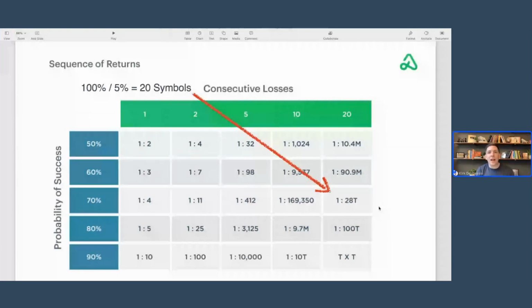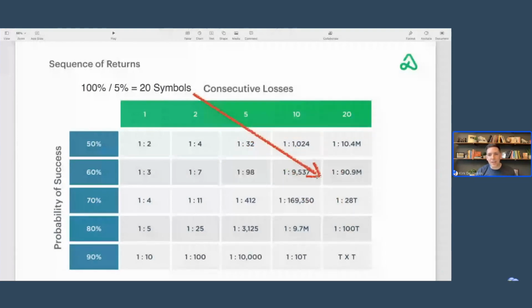The likelihood that I go completely, absolutely broke and lose all money is 1 in 28 trillion. Now, it could be a little bit lower, a little bit higher, depending on some correlation stuff, but raw numbers, concept-wise, do you see the trajectory of where you want to go? That doesn't mean you have to go to 90% probability of success, but it certainly means that you shouldn't go to 90% probability of success with 50% of your account per trade, because that still has an opportunity to blow up your account. So look, you want to gravitate towards these.